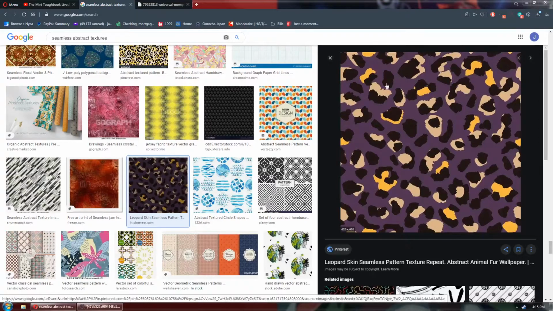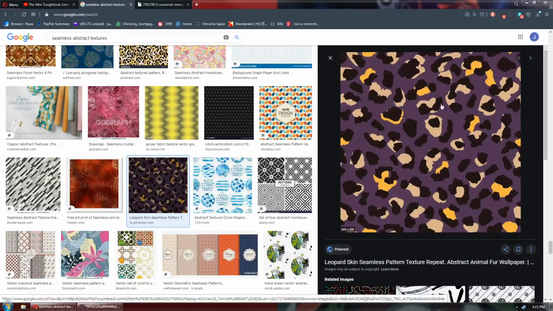This is just a quick tutorial I'm making to show people how to make custom camouflages and textures in Advanced Warfare. I'm doing a texture, because a lot of people have been asking for this. So the first thing you're going to want to do, obviously, is find a texture, whatever you want to use as a camo. I'm just using this leopard skin thing I found on Google as a quick demonstration.